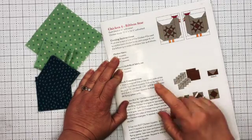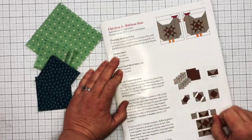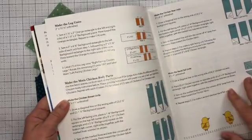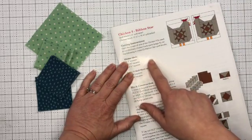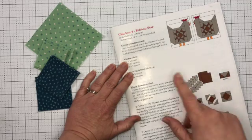Hi, it's April, and we're going to make chicken number 4 that has a ribbon star quilt block on the inside. To make these chicken quilt blocks, you'll want to do all of the cutting and piecing of the basic chicken body parts like we've done in the previous months, and then cut out the fabric pieces you'll need to make the ribbon star itself.